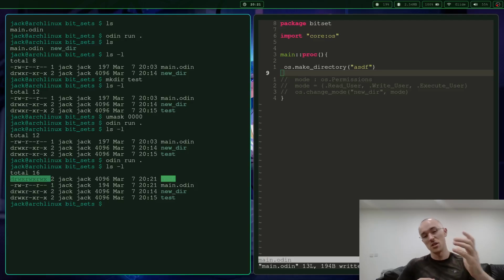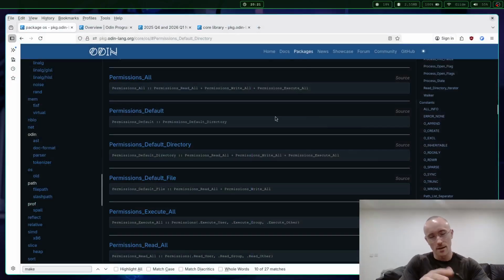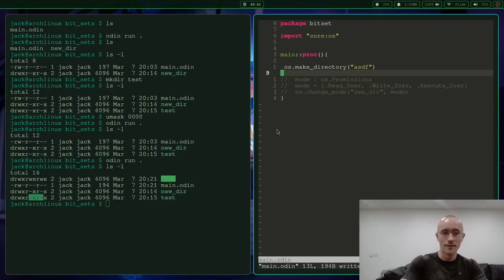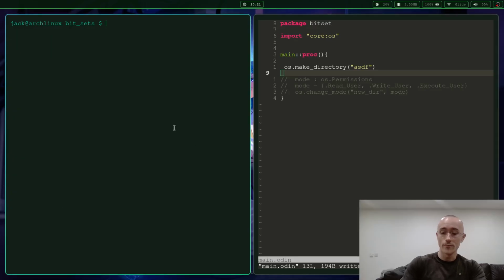So that's one thing to kind of know, I guess. For me, anyways, you might have already understood Linux much better than me. And when I realized that the groups and the others didn't have the right command, even though over here it implies that it would, you might have gone, yeah, Jack, you idiot, that was always going to happen because the mask gets applied before the directory is fully created. But I didn't know that. And I've been learning more.